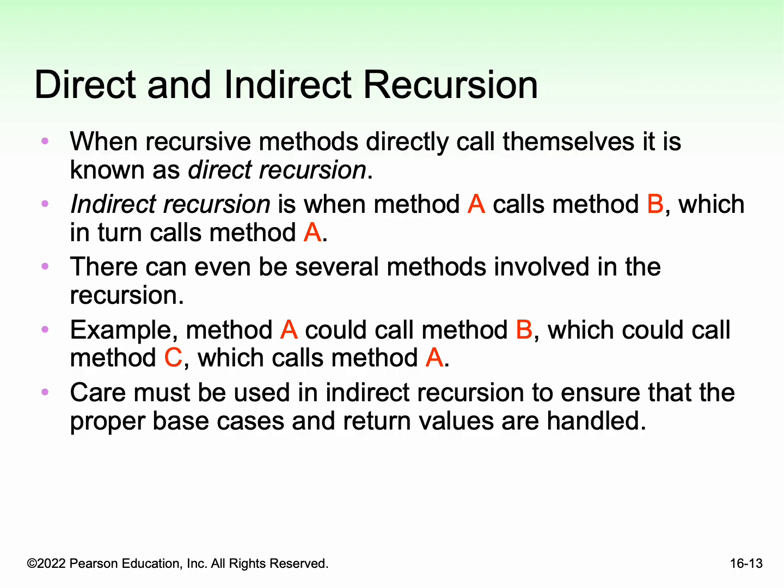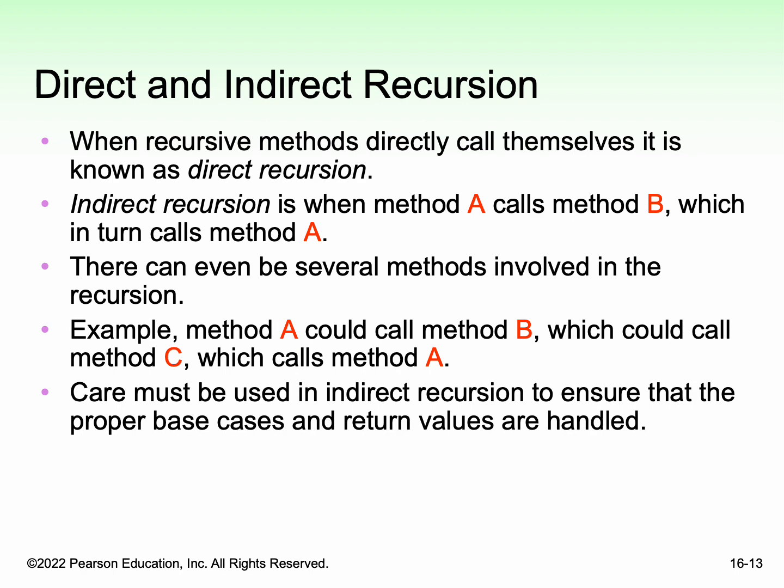There are two different types of recursion, direct and indirect recursion. The only difference between them is that direct recursion is when a method directly calls itself from within, and indirect is when your method A, for example, is going to call method B, and then method B is going to call method A again. So that is what indirect recursion is. However, you can also add a lot more methods to that indirect recursion. As long as you end up in the same method that you called in the first place, that will be indirect recursion.